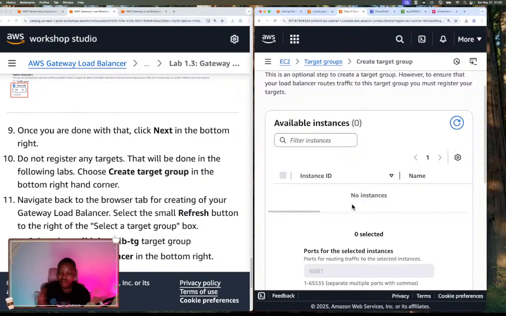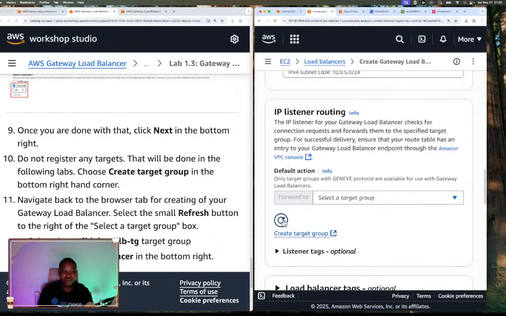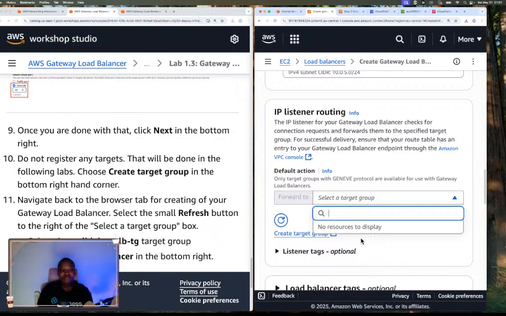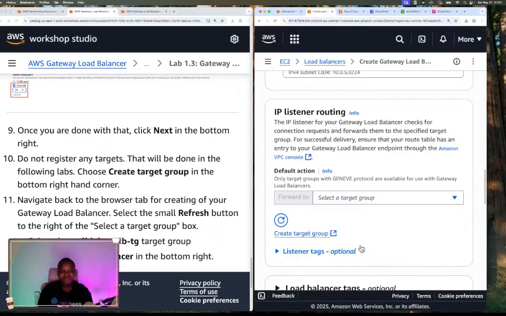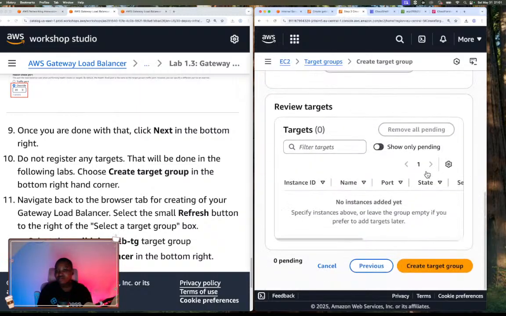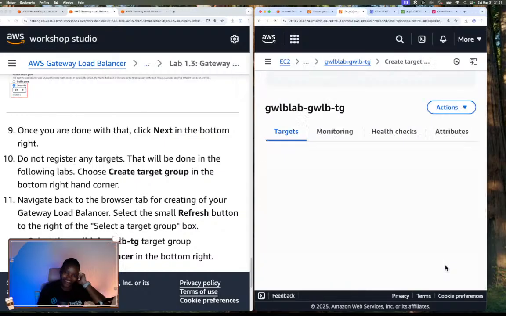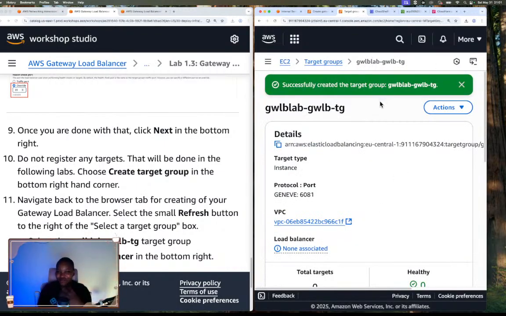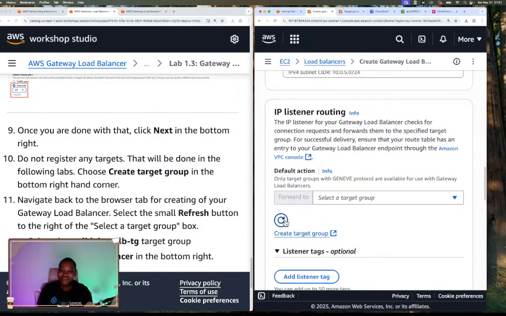I mean, it's a group of targets. A target group is a group of targets. We don't have any targets yet. We're leaving it like this, but we've created the target group. And we can come back here. Let's try and refresh it. It's not yet refreshed. Let's refresh again. Why is it not refreshing? Oh no, it's not showing. Did I not create it yet? Oh, do you know, I didn't create it? Okay, now it's created. I needed to click that final button after it showed me again. I didn't create it. So now if I refresh, we should see it.